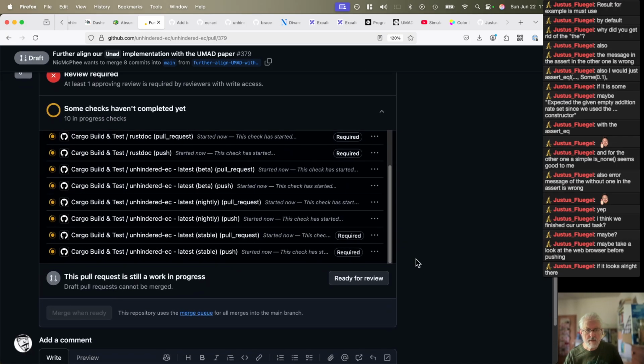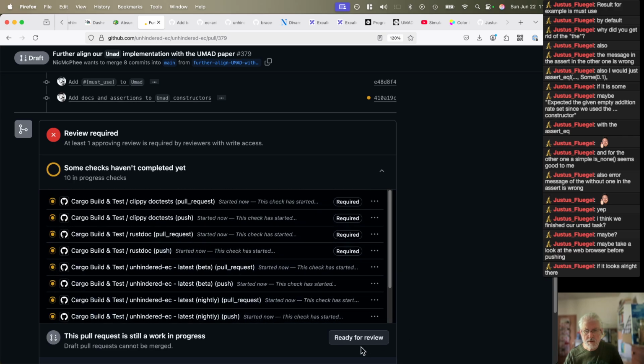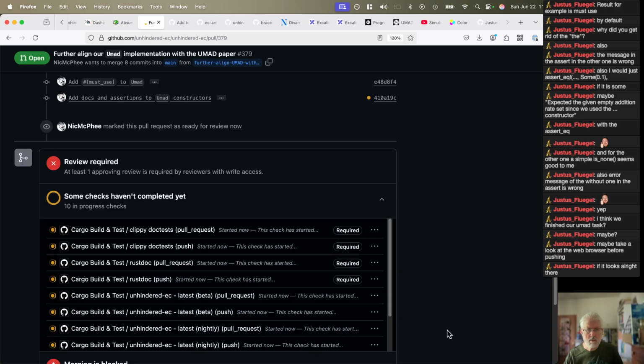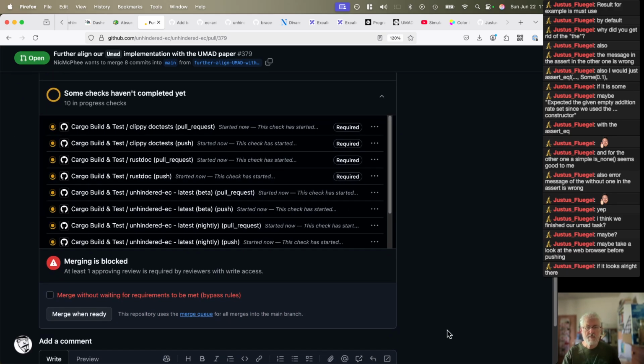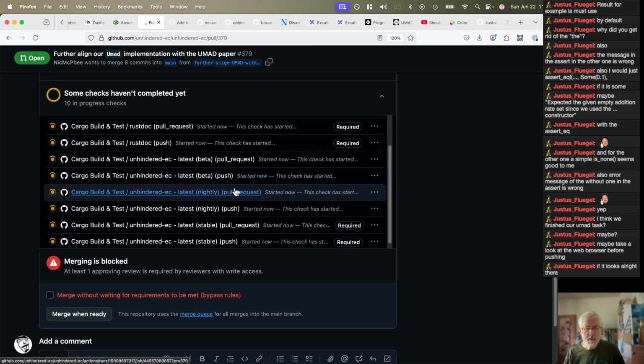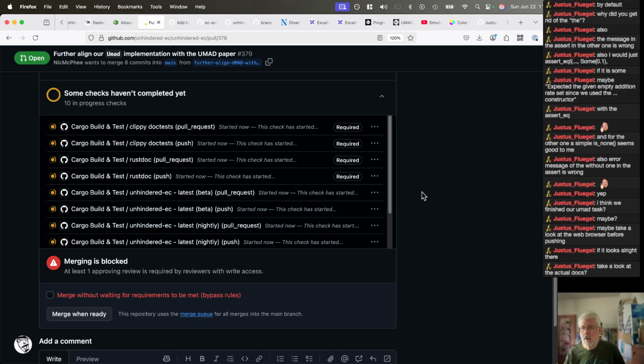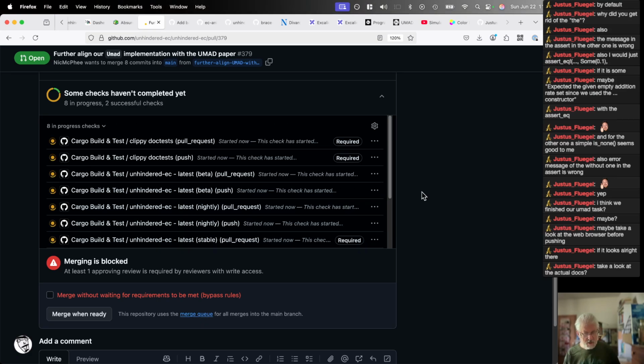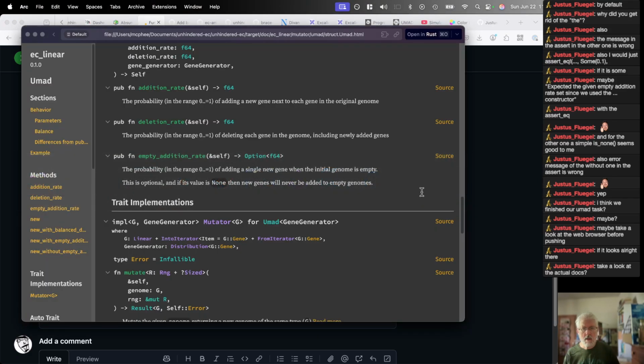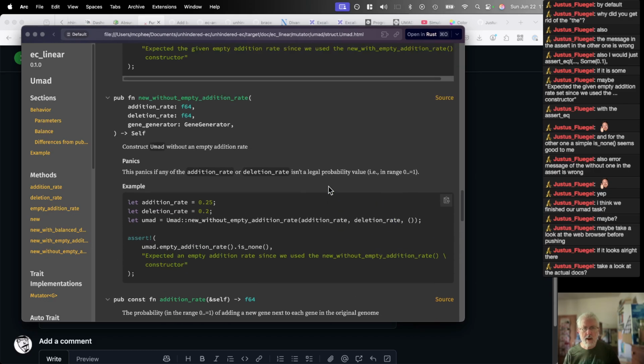And we're checking stuff. Let's actually mark this as ready for review, because I think we are ready for review here. And it spins and it spins. Oh yeah, since we have that open, that's a good idea.